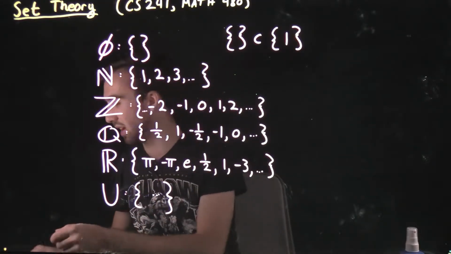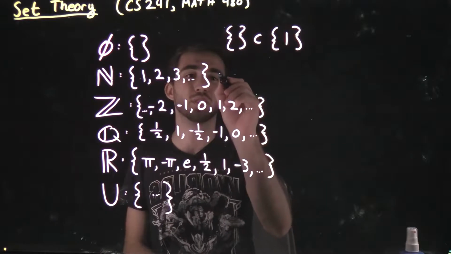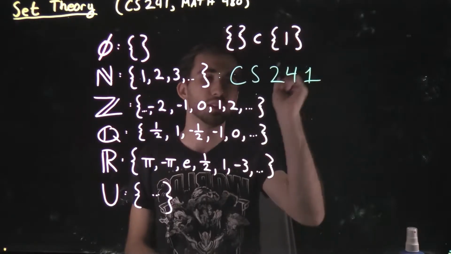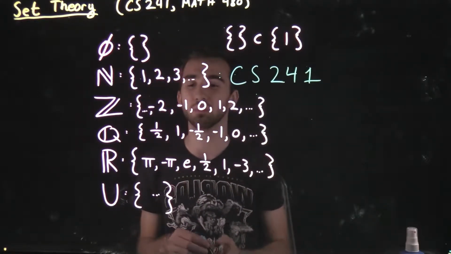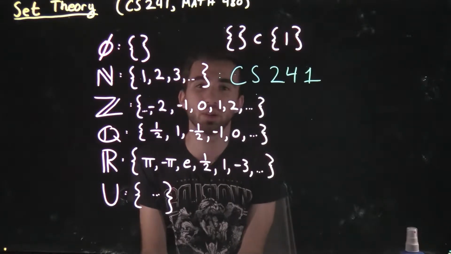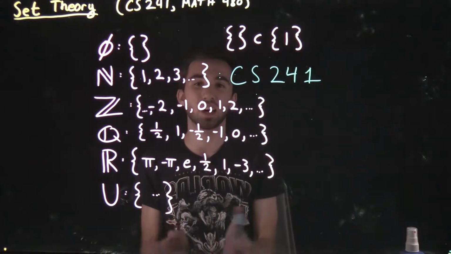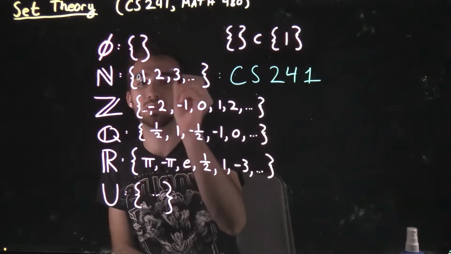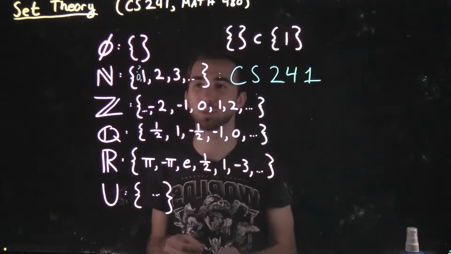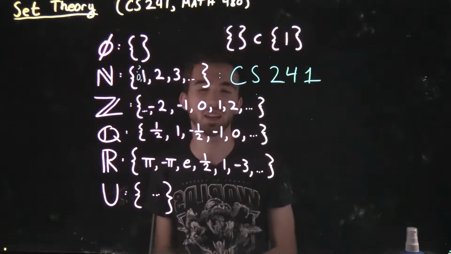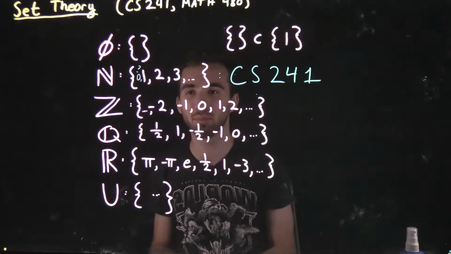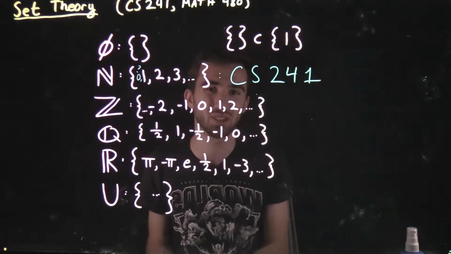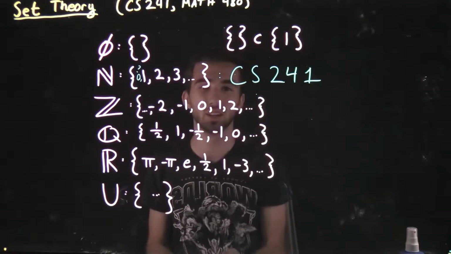This next set is especially important for you CS 241 kids in discrete mathematics. This is the set of natural numbers. Natural numbers, it's just 1, 2, 3, 4, 5, 6. It's all the positive whole numbers. Sometimes there's a debate of whether or not you include 0 in here, right? That's up to personal preference. I'm going to not include it. I'm going to say it starts at 1, because sometimes that makes things a little bit easier. But it's important to understand what your professor is talking about, if they're including 0 or if they're not including 0.